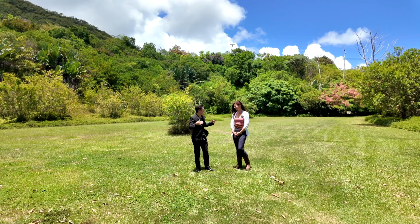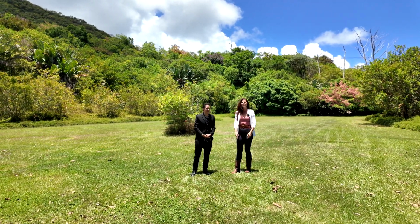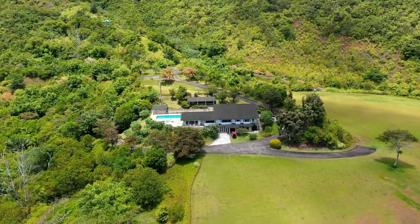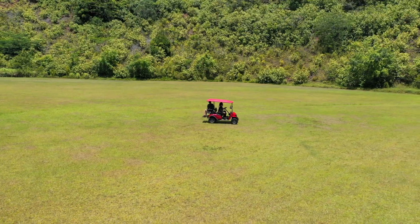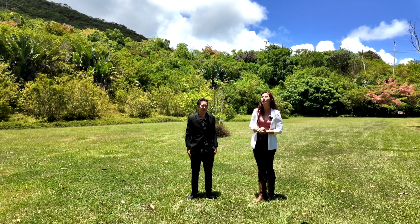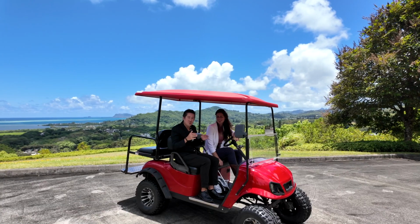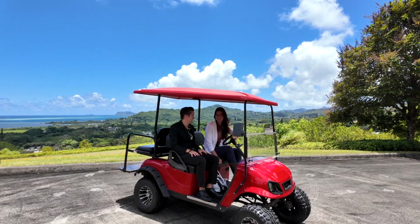So we're here at one of the clearings, which really provides so much versatility in this property. Absolutely. So this is one of the half-acre clearings. We actually have 2 more, and if you wanted to build extra structures, Ag 2 land provides that. Ag 2, you can build 1 structure per 2 acres, and each structure could be up to 4 units. With just under 40 acres of land, we're going to need a golf cart in order to tour the rest of the property.